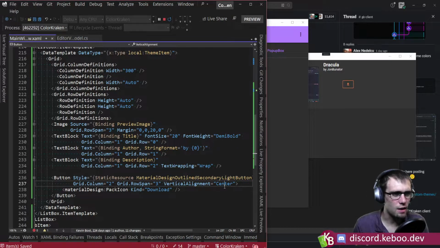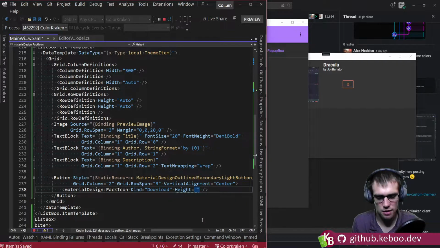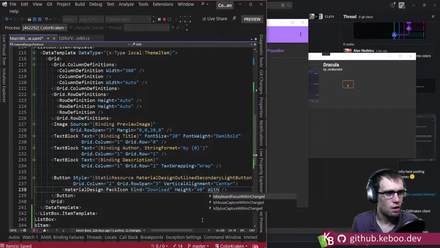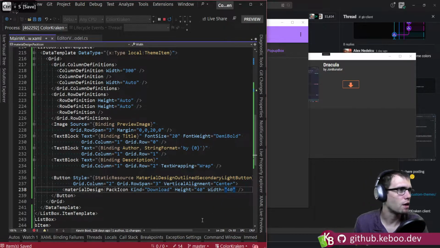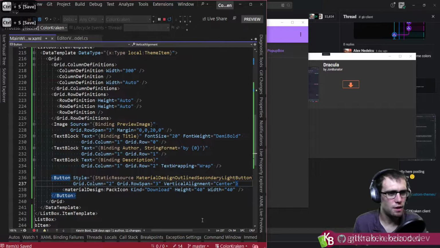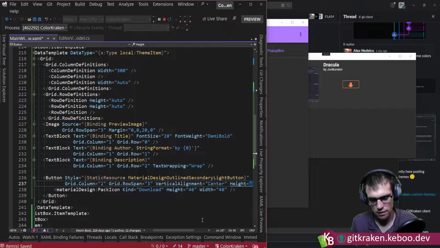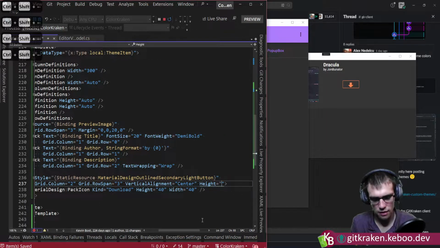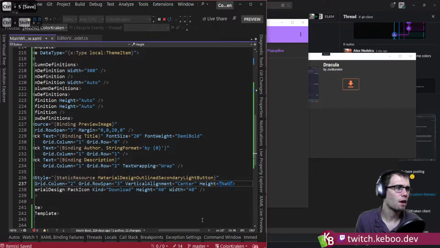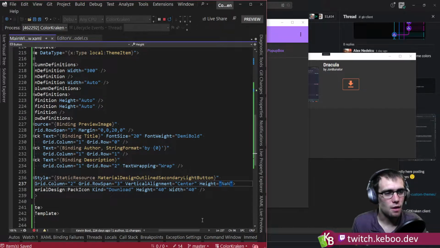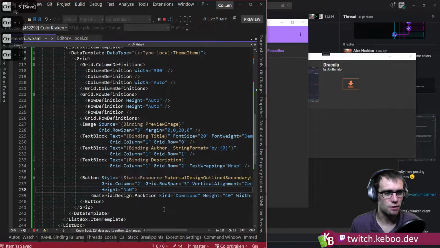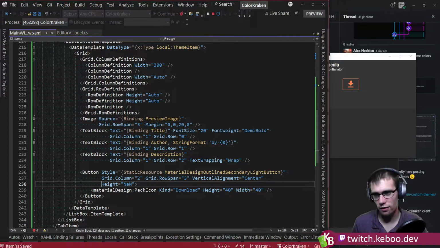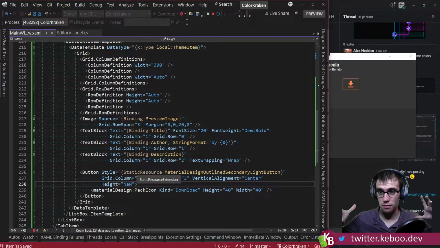And I kind of want to make it bigger than normal size. So, let's see. Height, 40. Width, 40. The button needs a height of... Oh, can I get away with just doing... I can just do NaN here, can't I? There we go. So, dirty trick. I just happen to know from working on the material design library that the default styles have some sizes set on them just by default, just to give you reasonable starting points.